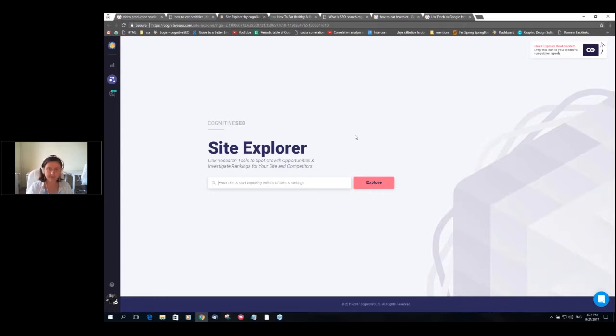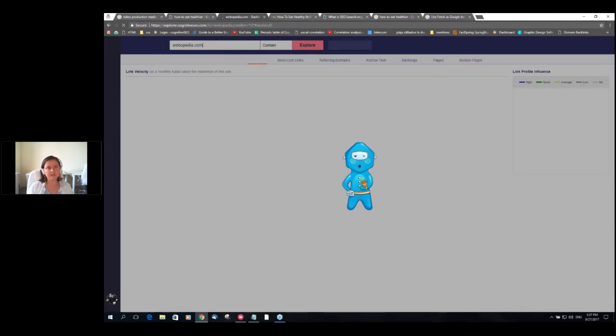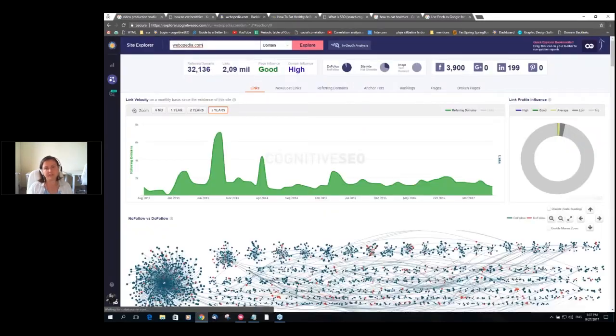So for instance, if you want me to show you how a penalty like this looks, you might be familiar with this website, Webopedia. This is very famous. I'm now using the Site Explorer, a tool from Cognitive SEO that will give me a quick overview on any website. You can use it as well afterwards.